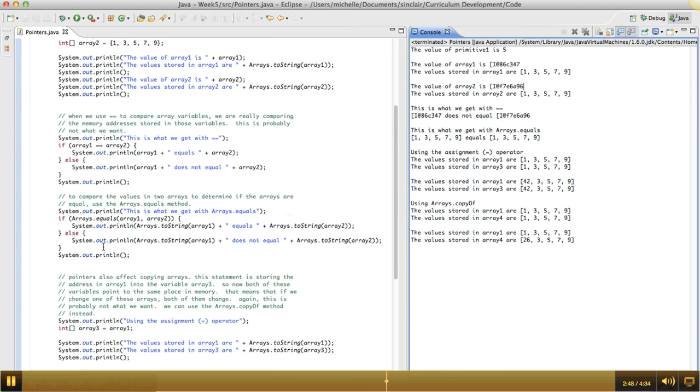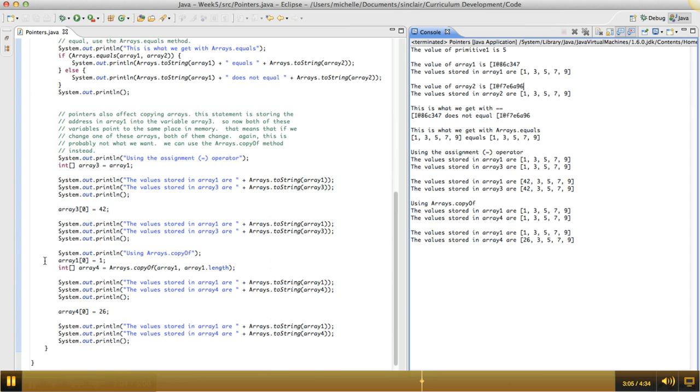That's what the Arrays.equals method does. It compares all of the values inside those arrays, and we get what we were expecting: the arrays are equal because they contain the same items within them. That's probably what we want in most cases when we're programming.